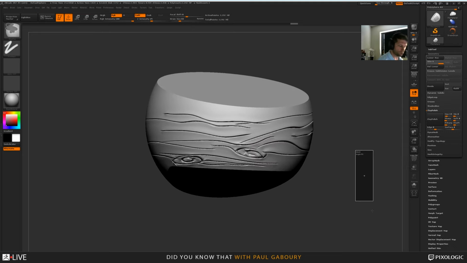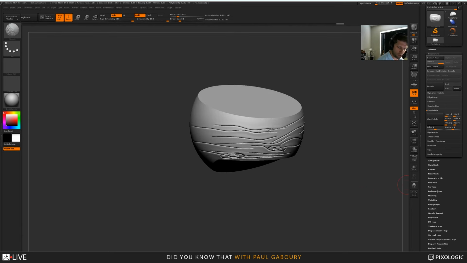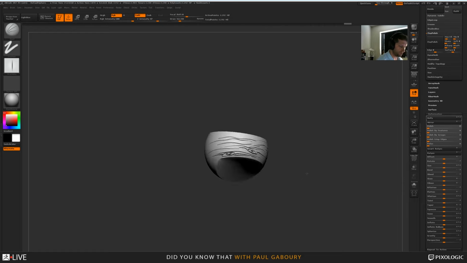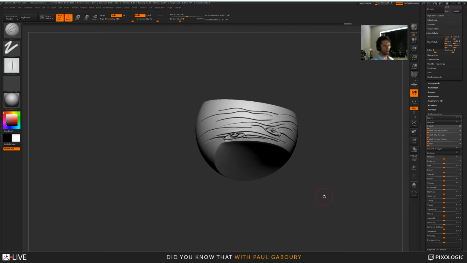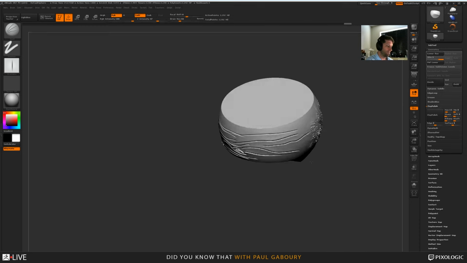Not bad, but watch when we apply clay polish. And I keep applying it, and keep applying it, and keep applying it, right? It's actually even helping it a little bit more. And then now maybe we'll polish this up a little bit. Just soften the whole thing, and then there you go. Right? So you can do stuff like that. And I haven't even played with any of these settings yet.